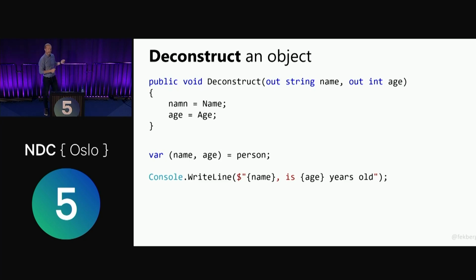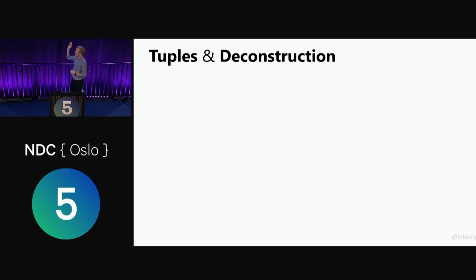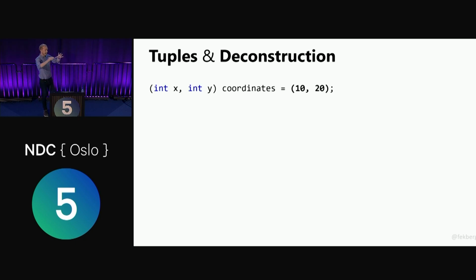So why this is interesting is because they've introduced features in older versions of C#, and they're going to keep doing this, adding small features that might not make sense now, but in a few versions from now, it's going to make a lot of sense, because you have the entire picture. Now, this comes together, like tuples and deconstructions. You can take a tuple that you have on the right-hand side, and you can deconstruct that or do a tuple assignment, and this will now belong in a completely different type of representation.